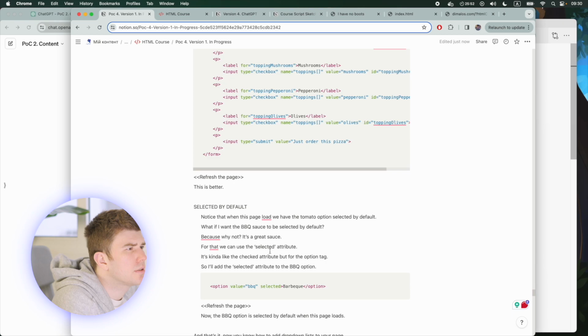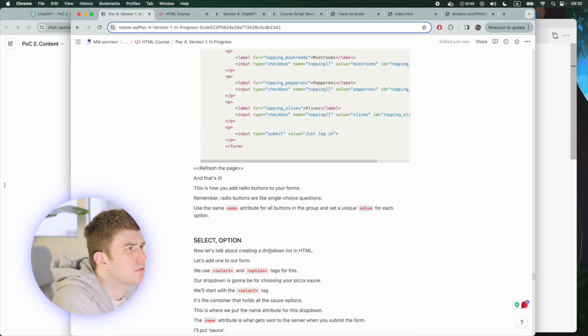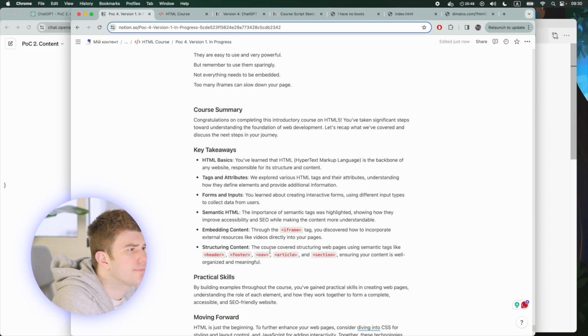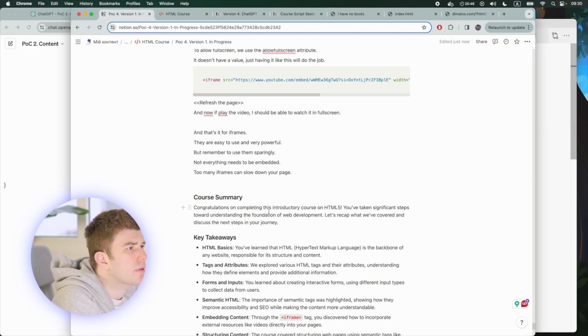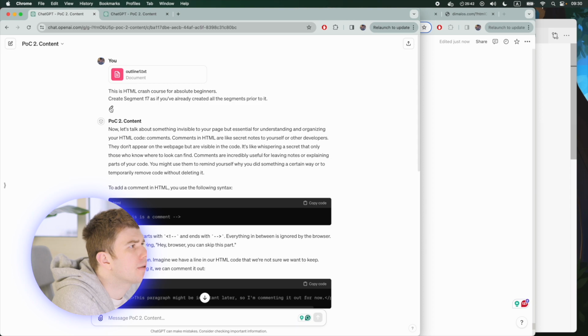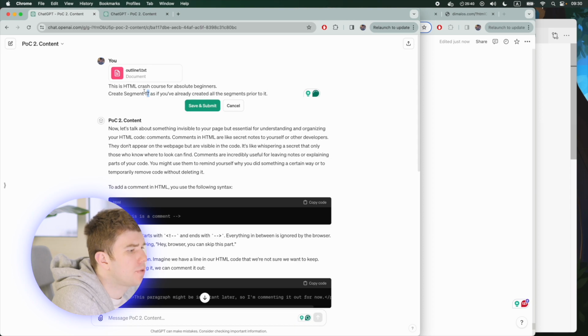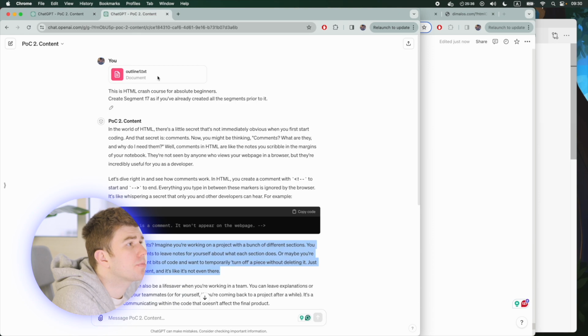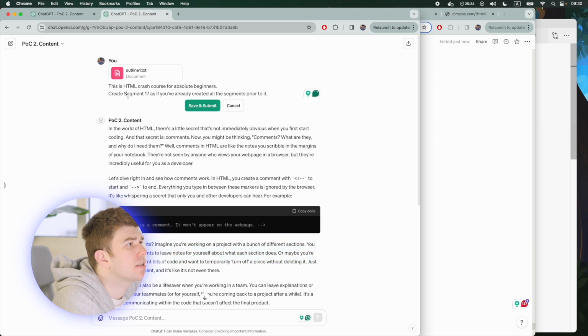Is it by default? I think it is. Let's then task ChatGPT to generate a segment script for segment 19.